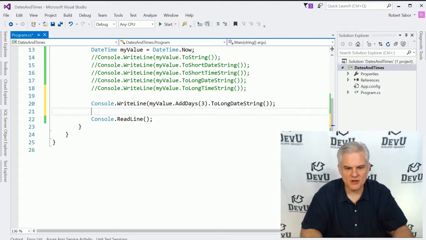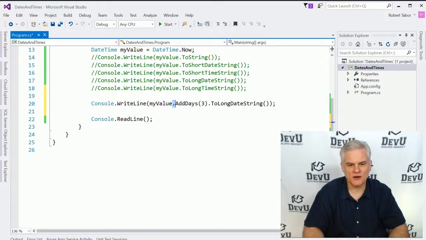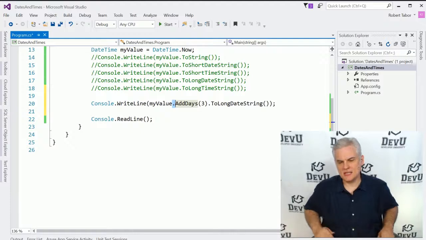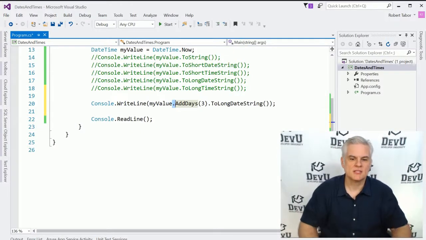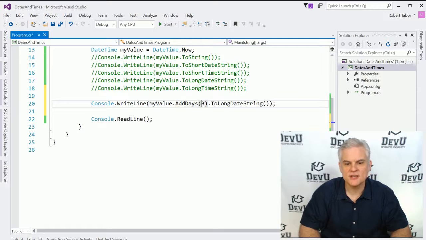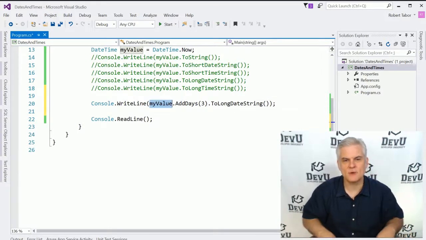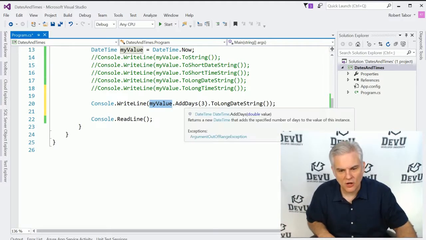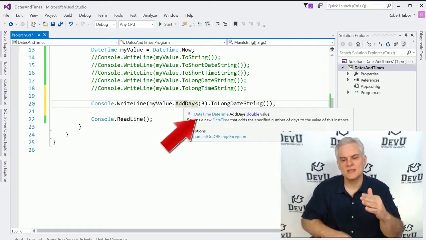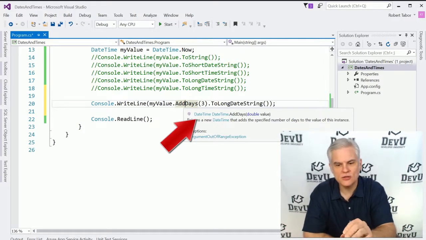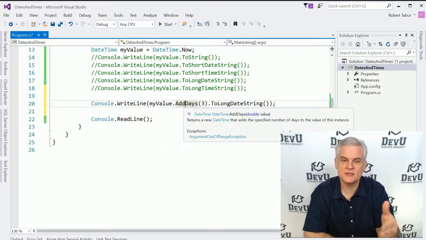Now you may have noticed me do this in the past where I've used the period. Remember, that's the member access operator, and chain together a series of commands. So in this case, we have a value that represents a date. If I were to call the AddDays method, notice as I hover my mouse cursor over it that the return value of AddDays is another DateTime.